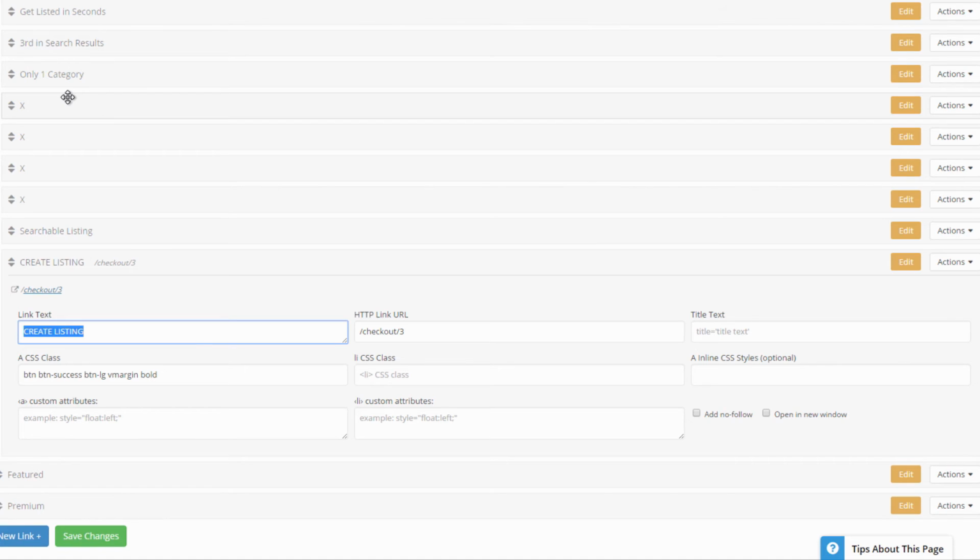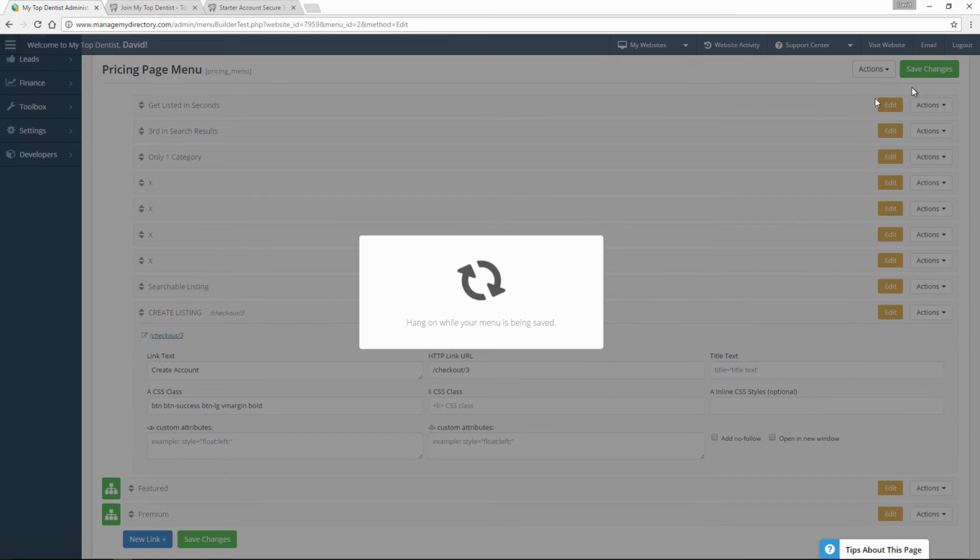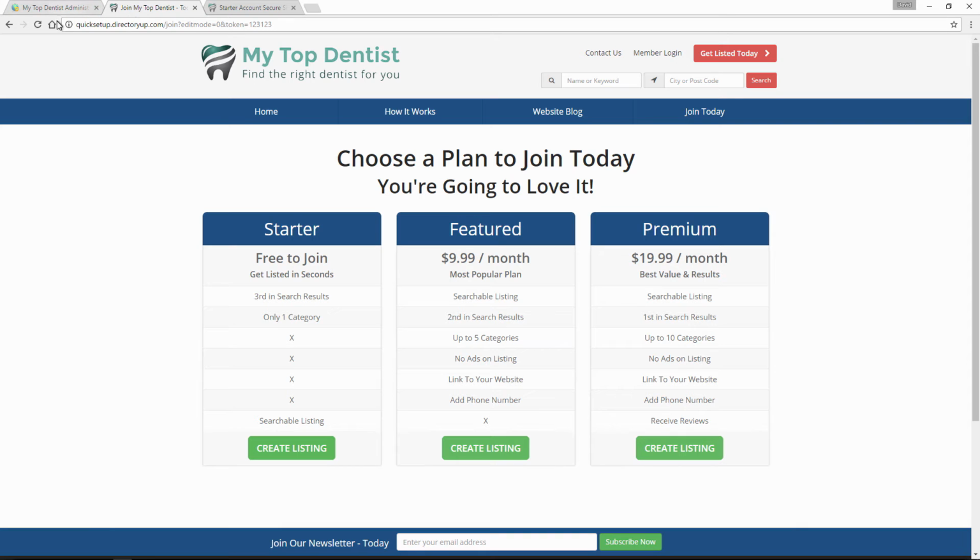So let's just do create account. Pretty simple. We'll save the changes and we'll refresh the page. And now you can see the button has been updated to create account. So that's how you edit the items in these lists.